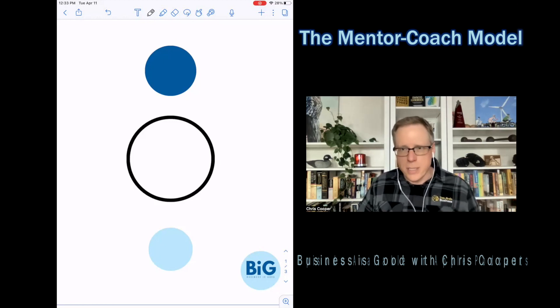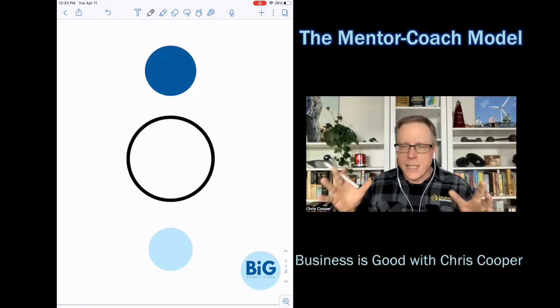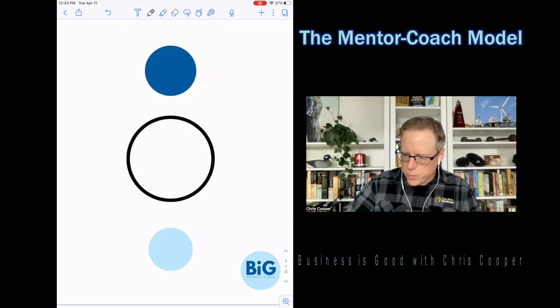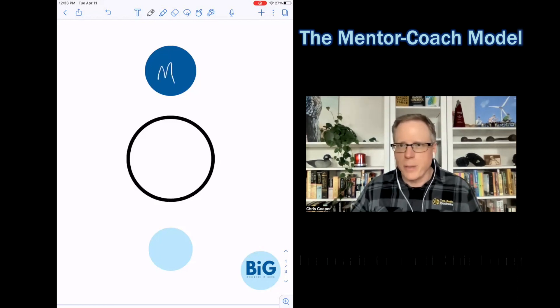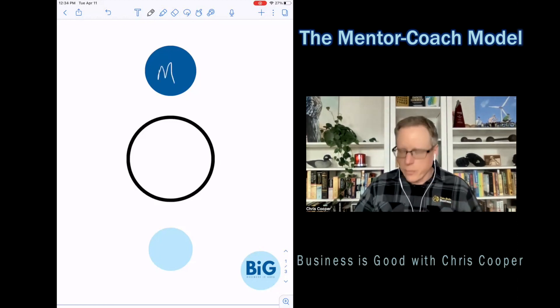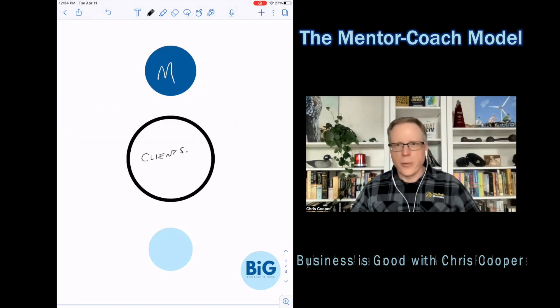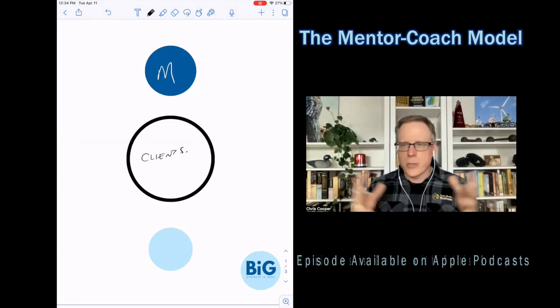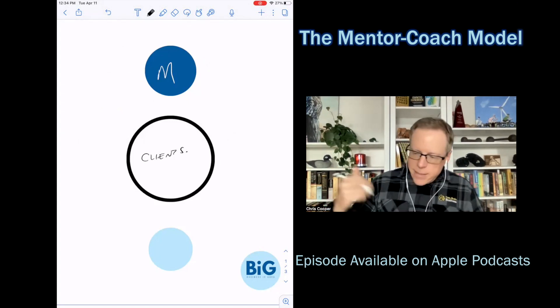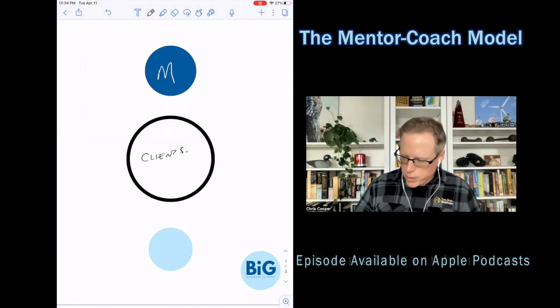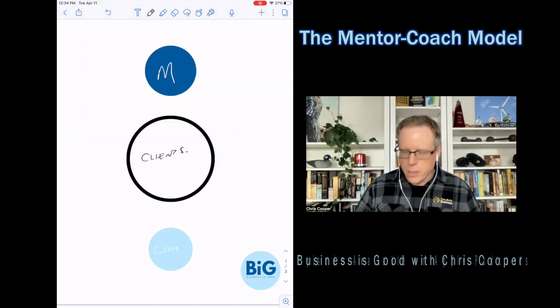Is a mentor, coach, concierge model that a few clients in our meta program are now using with their business coaching practices. So here's the original model that we used. You'd have this mentor, okay? This person who had a lot of ideas, who published some material at Two Brain Business. That was me to start with. Then you would have your clients. And usually you'd have a growing pool. But the problem would be that there's only so many clients that one mentor could take.